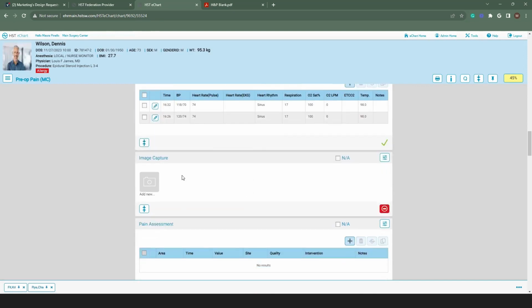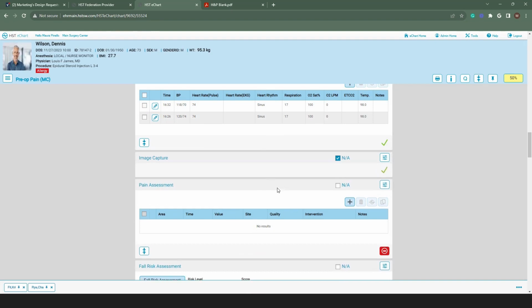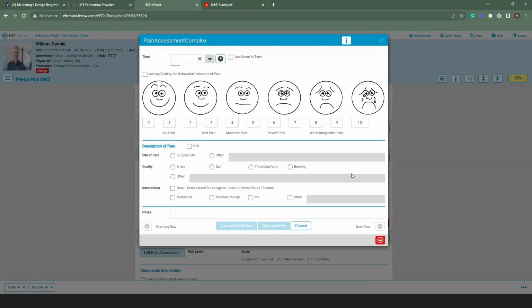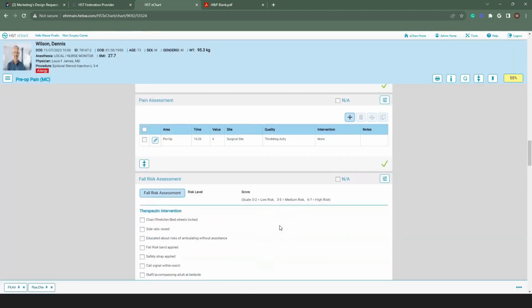You can also use the tablet to capture that 6-second EKG if your center requires it prior to going back to the OR. If it doesn't, you can simply check NA. The pain assessment is the pain prior to. This block is cumulative. So that means when it shows up in post-op or PACU, the nurses will see what you put down as the patient's pain level. So the site of their pain is achy and throbby, and it's in their spine, and they're here for the medication, so no additional medication is required.